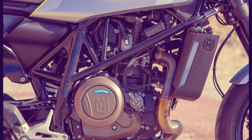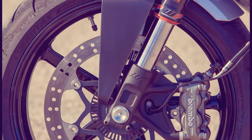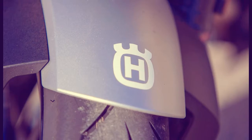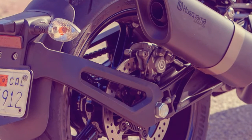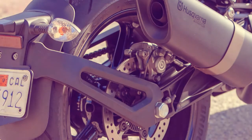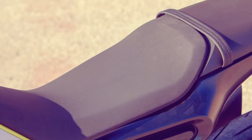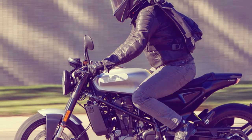The quick shifter works well on upshifts, but the accompanying auto blip downshift worked 2 out of 10 or more tries. I had 2 perfect downshifts just by applying light, but considerable pressure to the shifter, which was impressive. However, every time after those 2, I could hear and feel the engine cut the ignition, but the gearbox wouldn't actually move down even with considerable pressure on the shifter. You'll also notice no sensor on the linkage of the shifter itself, due to it being housed inside the clutch cover on the shift shaft. Hopefully, these are just teething issues, as the bike we tested was a pre-production model.